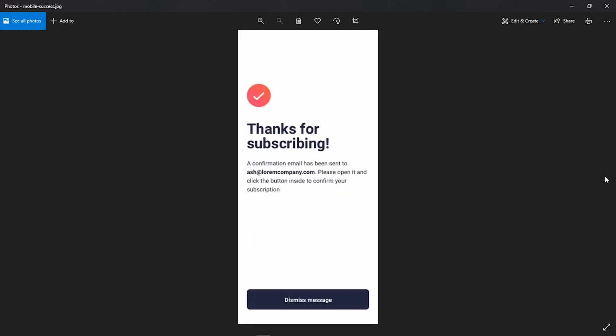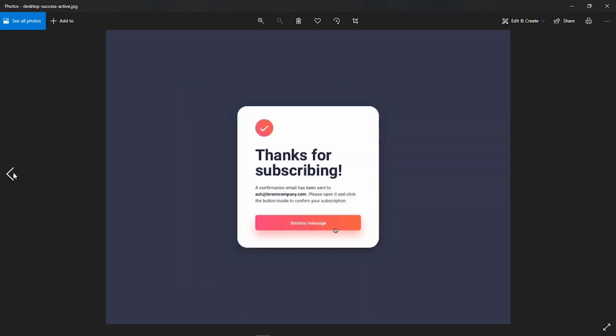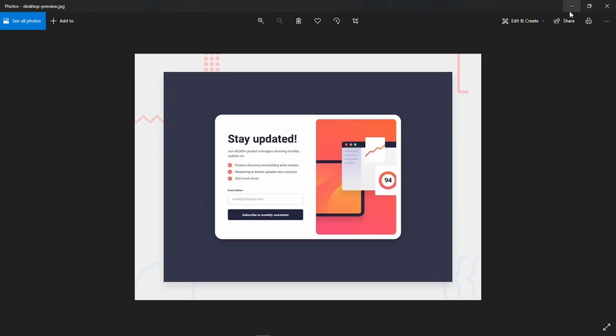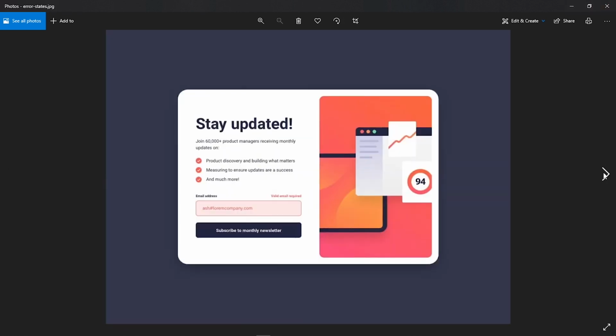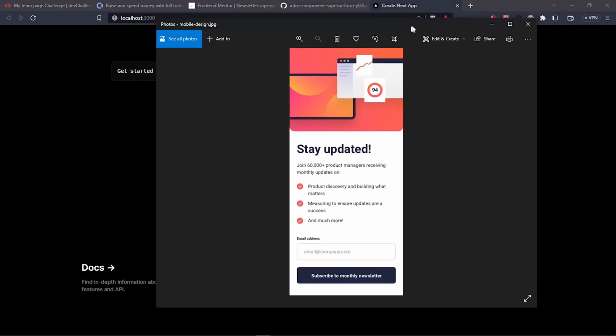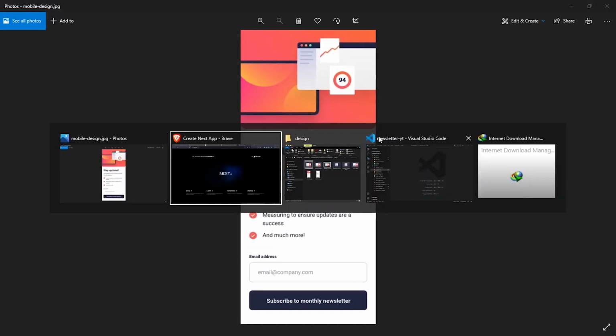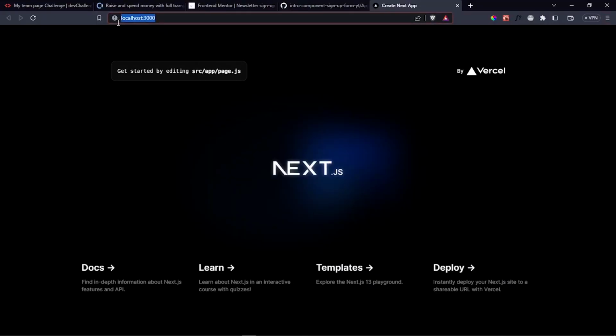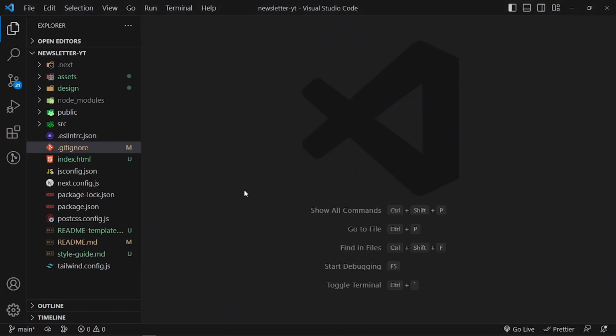Okay, we're going to do quite a bit of playing around with CSS. So obviously the first thing that we need to do is build the mobile version first, because it's going to be easier to scale it up. And once you open this on localhost 3000, this is the default application that you're going to have if you're running dark mode. And if you have light mode enabled, then you're going to get the light mode version, but I don't want to get into that because it is not a tutorial on Next.js.